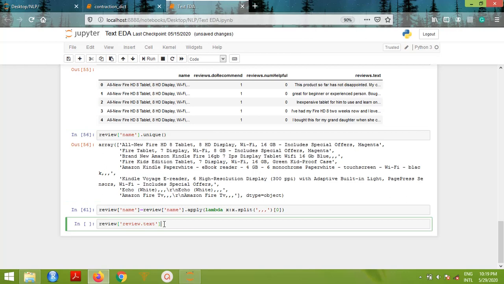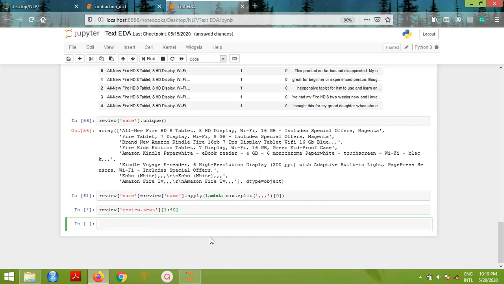All right, so now we can index out the first. We can say we want to view the first row to the 40th row. So we can do it like this.